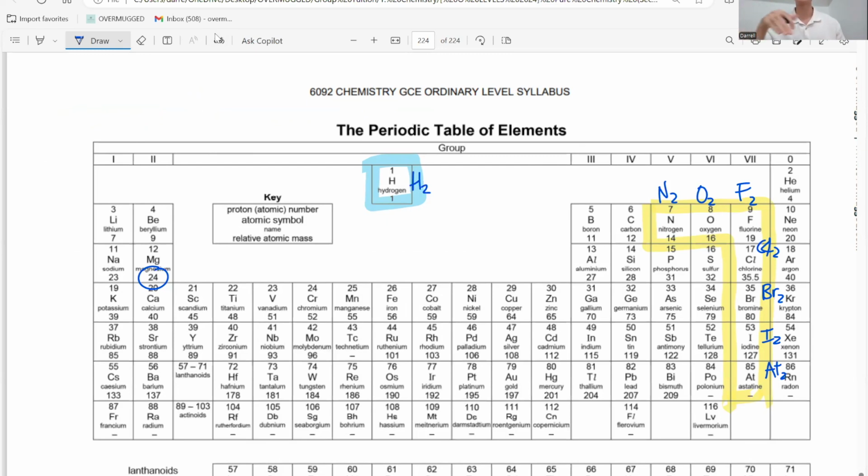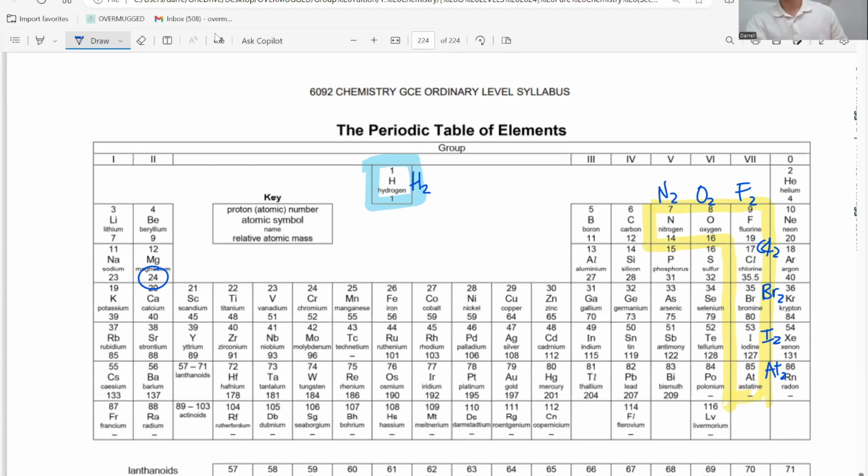Do you all know what are the 7 wonders of Earth? Actually, I don't really know. I only know one of them is the pyramid, in Egypt. But my main point is I want you to remember when we say diatomic, I want you to remember 7 wonders. Which are the 7? Firstly, it starts at number 7, which is nitrogen. How many of them are there? 1, 2, 3, 4, 5, 6, 7. And you see the shape of it is also in the shape of a 7.